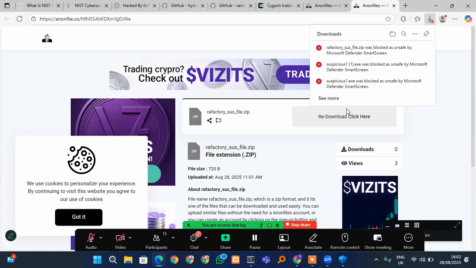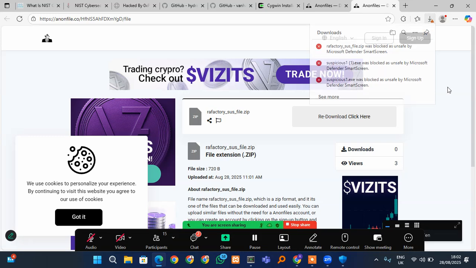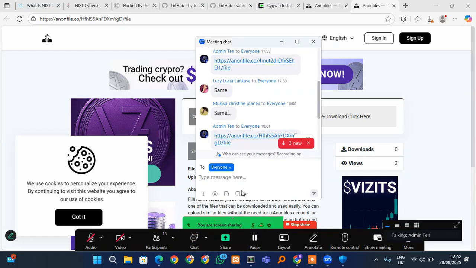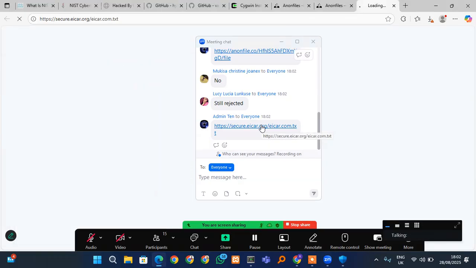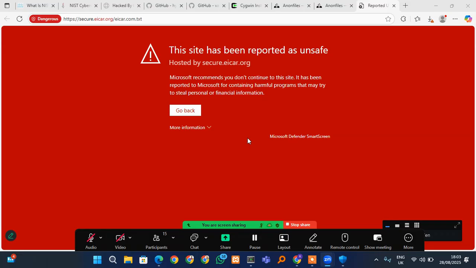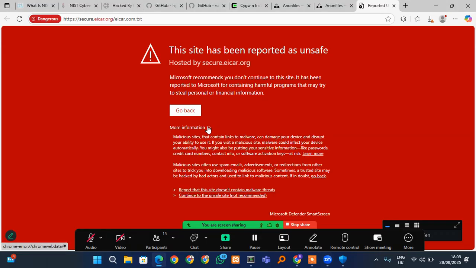Okay, so I think what we'll just do is I'll walk us through the process of creating this safe file. It's very simple. Let me send something. Hopefully, let's see if your browser will not also block this. So go to the link I've pasted in the chat box. Open this link. The antivirus is still blocking it, but it's fine. Click on more information. If you have this red screen, click on more information, then continue to this unsafe site.